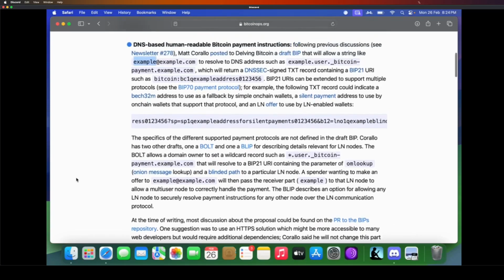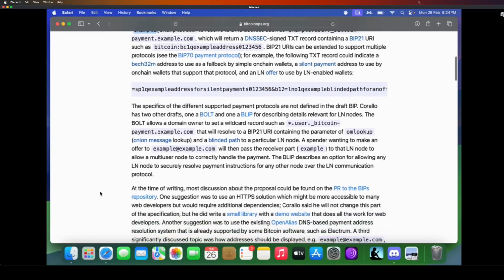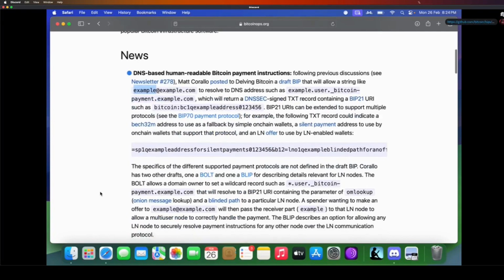So yeah, this is something that has been talked about a lot previously. It's not something that at least I'm hearing for the first time. But this is something special: one Bitcoin address allows you to receive regular conventional payments, also allows you to receive silent payments, also allows you to receive lightning offers. This is something that I'm hearing for the first time. So this was something noteworthy in this proposal made by Matt Corallo.